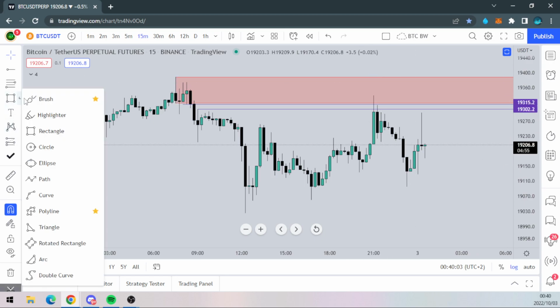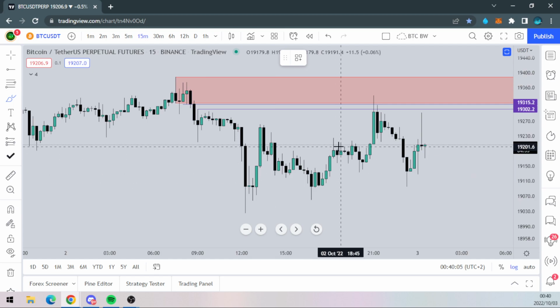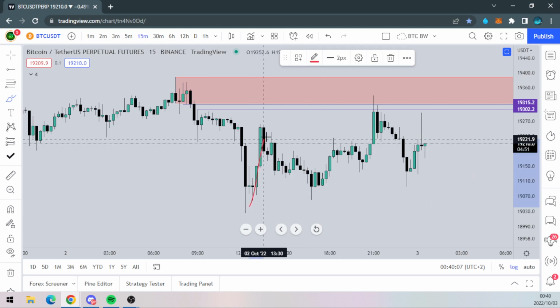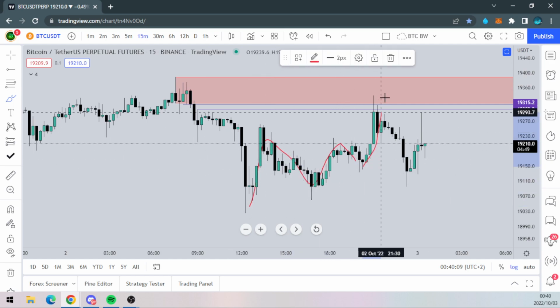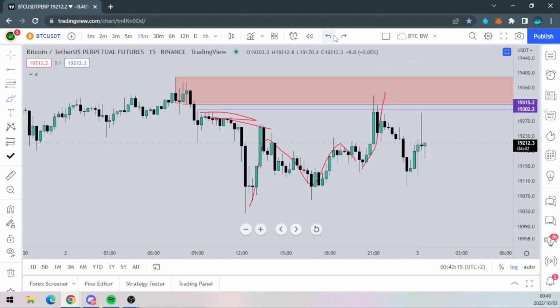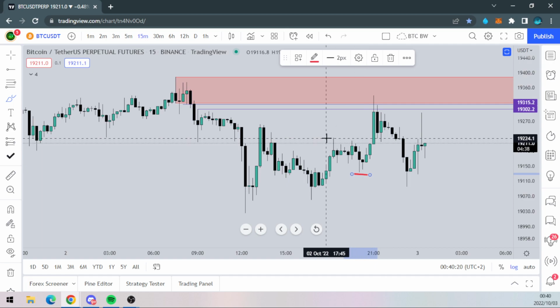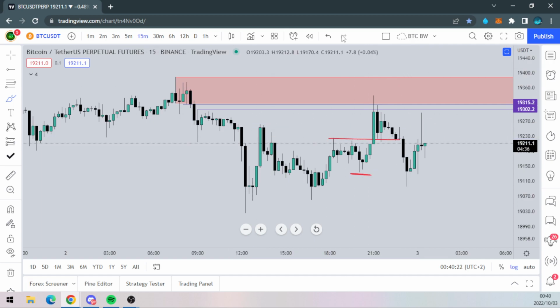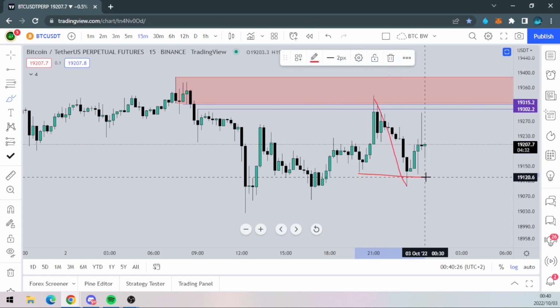Now we're dealing with a smaller structure here. So we had this move up here that took liquidity here that we said it would, and what this created was the last swing low before the break of structure here and here. What did price do afterwards? It came back and it took the inducement level there.